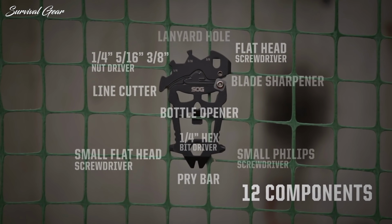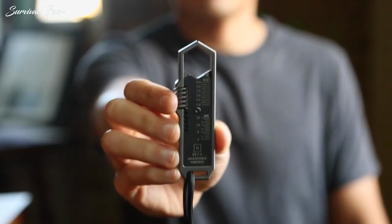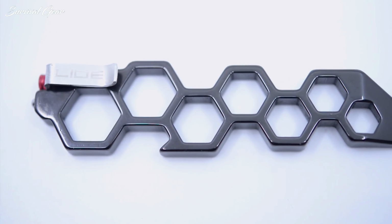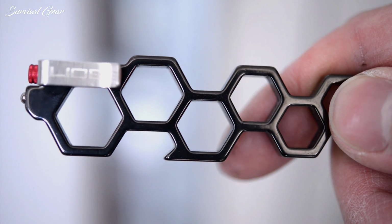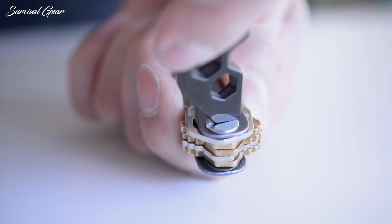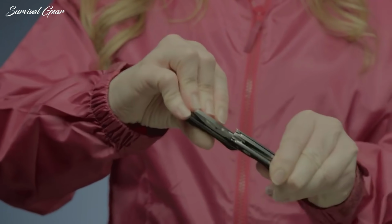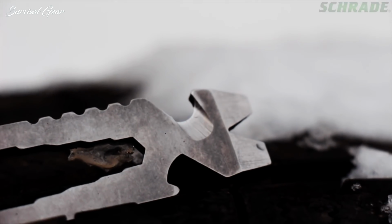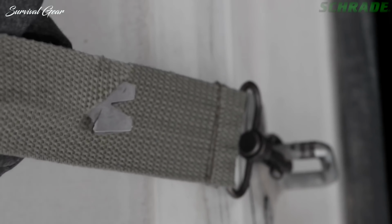Many of these handy devices feature everything from knives to wire cutters to bottle openers, while others strategically avoid any sharp edges, allowing you to get through TSA checkpoints and fly with your tools on hand. But what's the best when it comes to keychain multi-tools? There's a lot of competition and a steady wave of new products coming out in this field. That's why we decided to look at some of the best keychain multi-tools on the market today and figure out which are the ones actually worth owning. After some deep dive research, we've narrowed the list down to a top 10 best options for keychain tools that will help make your life a little easier.